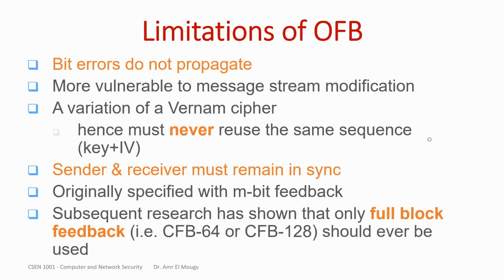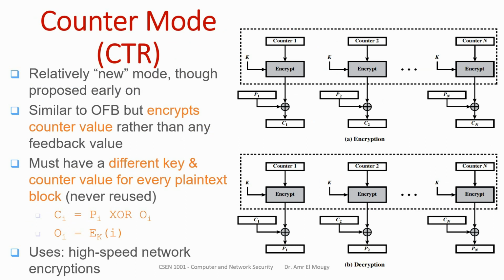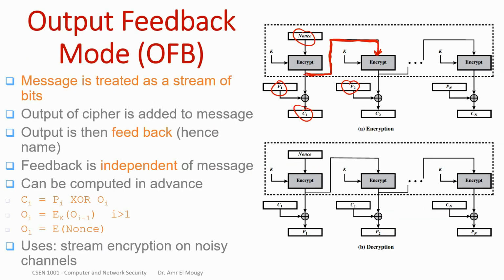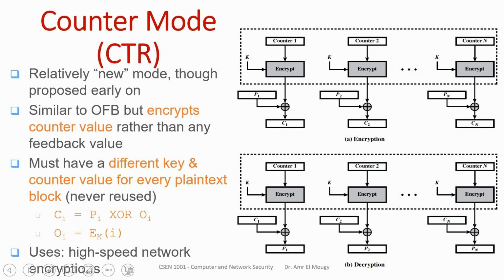Okay. The final mode of operation that we will discuss today is called the counter mode. The counter mode is actually one that is most used in production or in commercial use because it has actually all the advantages. It's fast and can be parallelized, and research has shown that it is just as secure as CBC, which is the most secure mode. So the idea here is very similar to the output feedback mode, but rather than chaining the result of the encryption, you actually just use a counter.